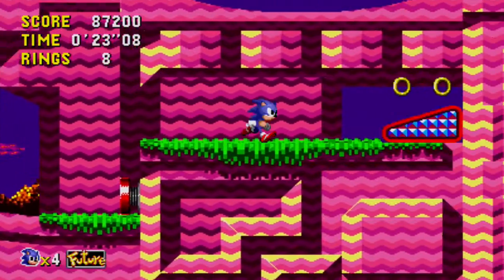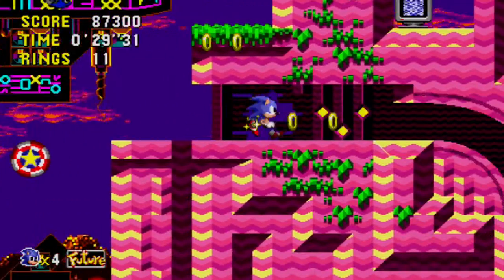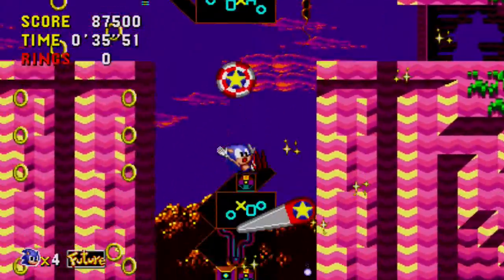By the way, if you're Tails, you can go up top of there where that spike blockage was, and you get some extra stuff, I guess. Fun fact.